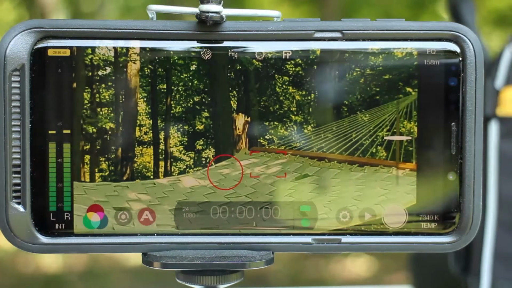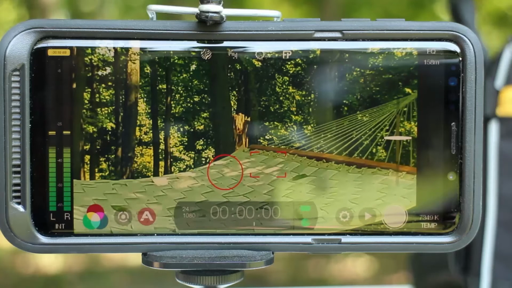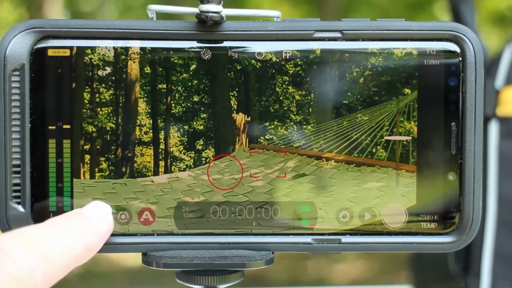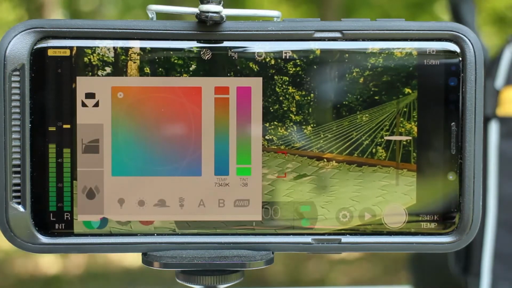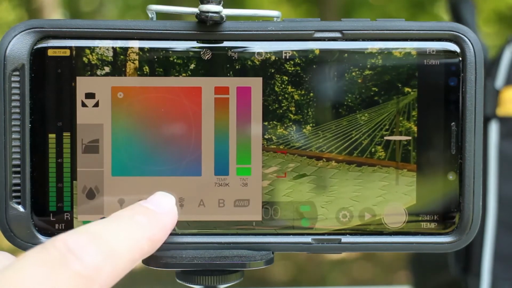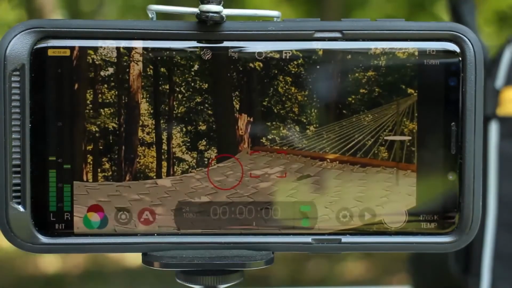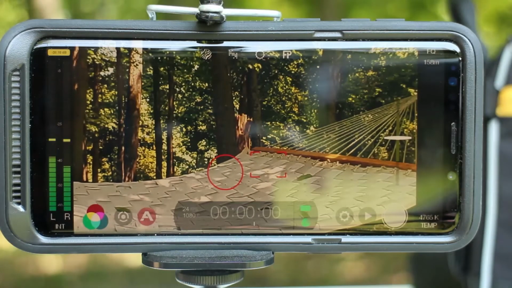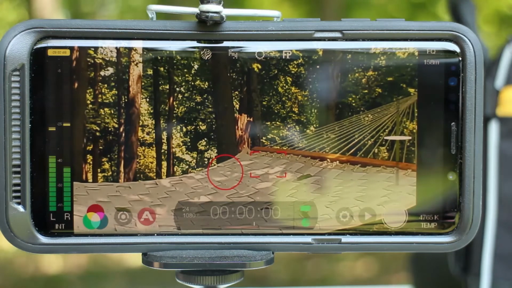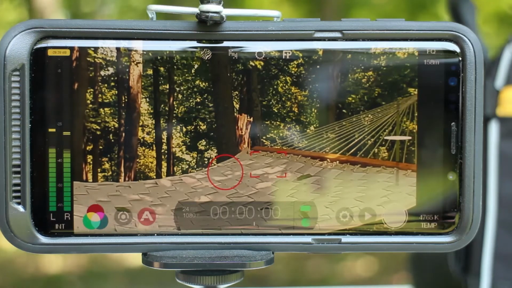And the last bit of manual stuff here that is really essential is this image looks really green. It just looks really off. So if we hit this sort of Venn diagram color icon down here, these are our color temperatures. And so right now, because this is in the shade, I'm going to choose daylight but cloudy conditions. And you see if I click out of that, it's giving me something that looks a little bit more normal and neutral, being in the shade like that. Now, that means the direct sunlight in the background is going to go a little bit warmer, but that's okay because that's sort of how it feels out here today.